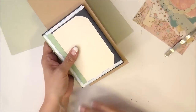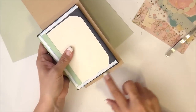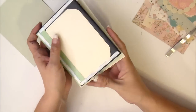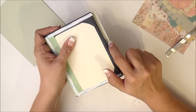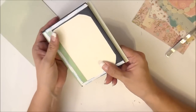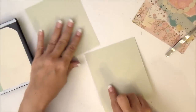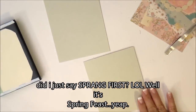Unless you like that look and you're going for that rustic look, then that's cool. But if not, you want to cover this up so that it'll look pretty. Like I said, mine has a really pretty green tint to it, so I'm not worried about it. And the only thing that's going to show on mine is about a quarter of an inch on the top, like that. So I don't mind that too bad. That's good. Now I do want to cover the front and the back with pretty color paper.